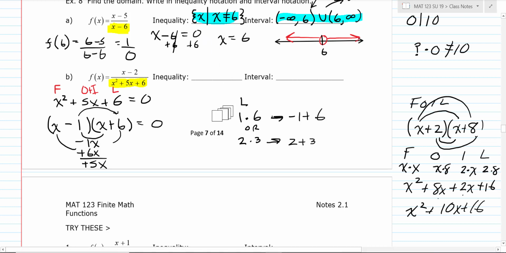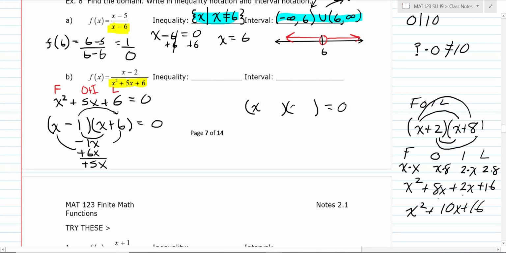So that doesn't work. And if these things factor, they only factor one way. All right, so I'm going to redo this. I'm just going to put this over here, and we're going to use 2 and 3. So it goes like this. We'd have x and x. We'd have 2 times 3 to get the 6. And then this inner term is 2x, the outer term is 3x. We want this to add up to 5x.